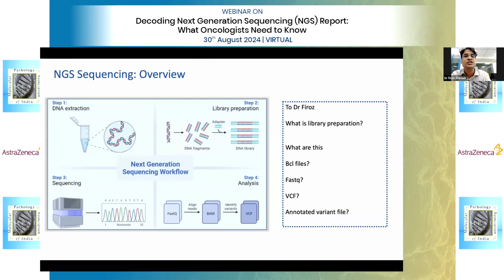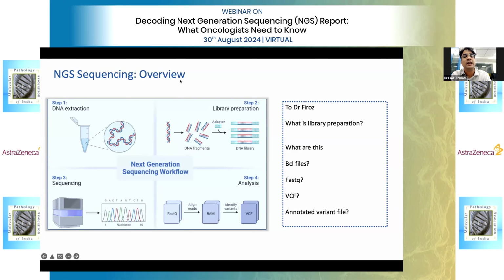Now here another catch is that, sir, you don't sequence a single sample on NGS. That is the biggest challenge for any NGS-based lab, that you have to pool samples. You can't run a single sample on a single chip, which is very expensive. So at least a batch of 5 to 10 samples if it is a smaller panel, or 4 to 6 samples if it is a bigger panel. So depending upon the panel, you will pool samples.